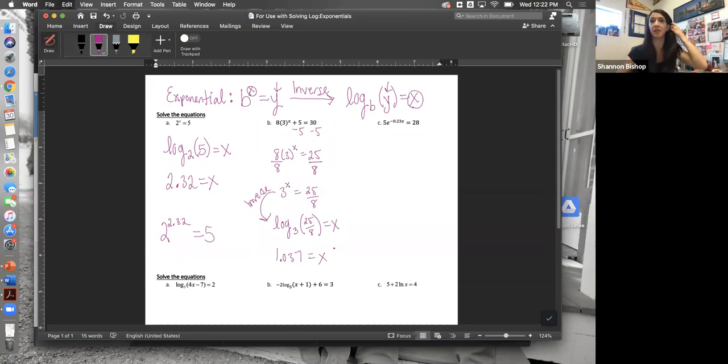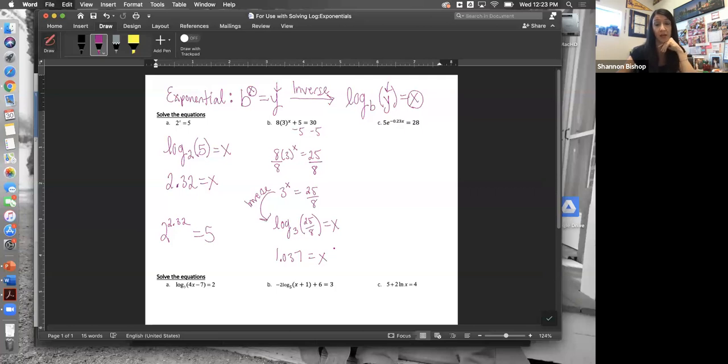The logarithm is the inverse. So when you feel stuck solving an exponential, it's probably because you've exhausted all your other algebraic manipulations and you're looking at it, you're like, okay, well, now what? It's probably time to turn it into a log. That's kind of the main theme that I think ends up happening on these.